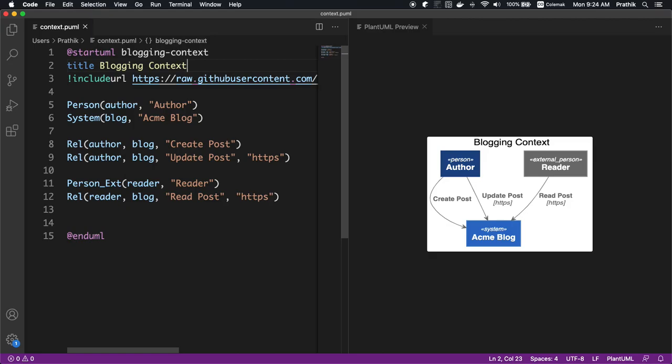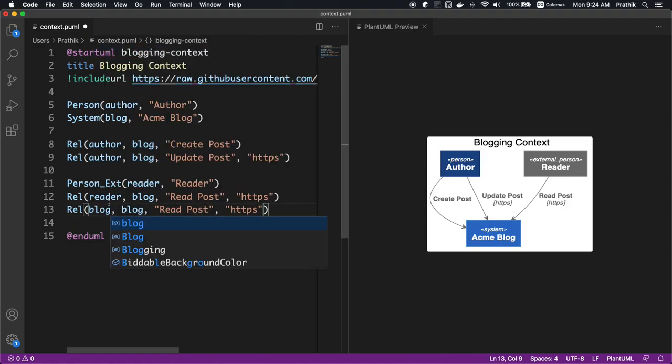So in order to dive deep into that, we can go into the next diagram called the container diagram. But before we do that, let me add those use cases here as well, just to ensure that the system has some more meat to it. So I'm going to say that the blogging system itself will notify the reader, and I'm going to say this is going to use email as a technology.